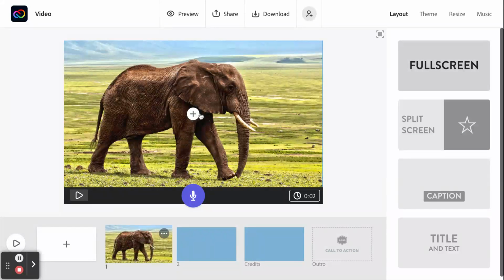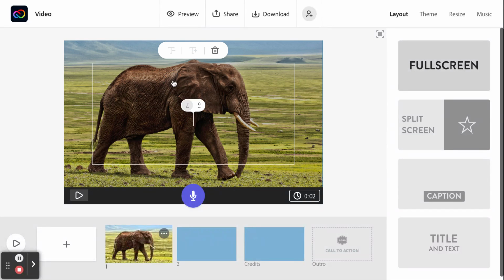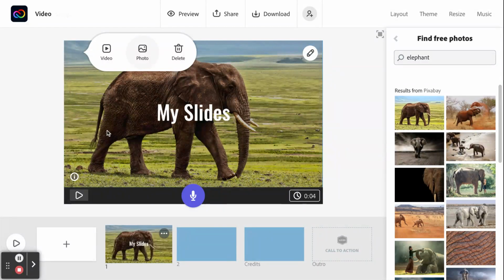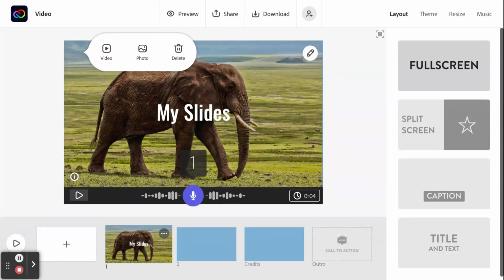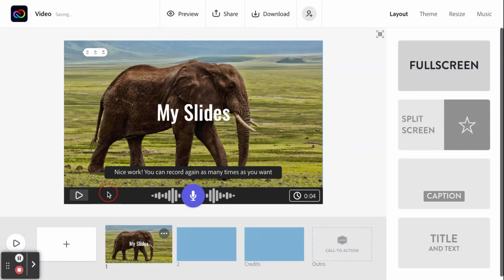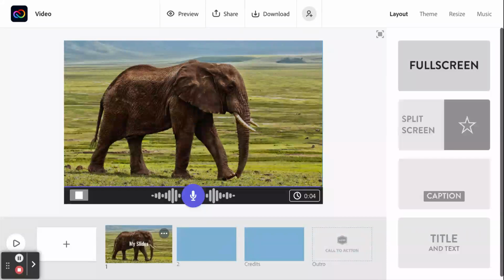But to go back here, I'm going to hit the plus symbol, add some text. Of course, you're not going to use that as your title, but I just want to show you how it works. So now I'm going to also narrate over this slide. This is a photo of a humongous elephant. Now, when I play this back, I don't know if you'll be able to hear my audio, but it will be playing. This is a photo of a humongous elephant.